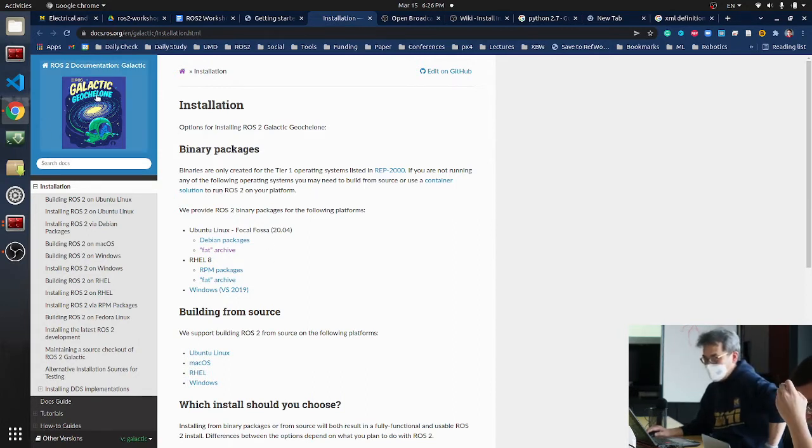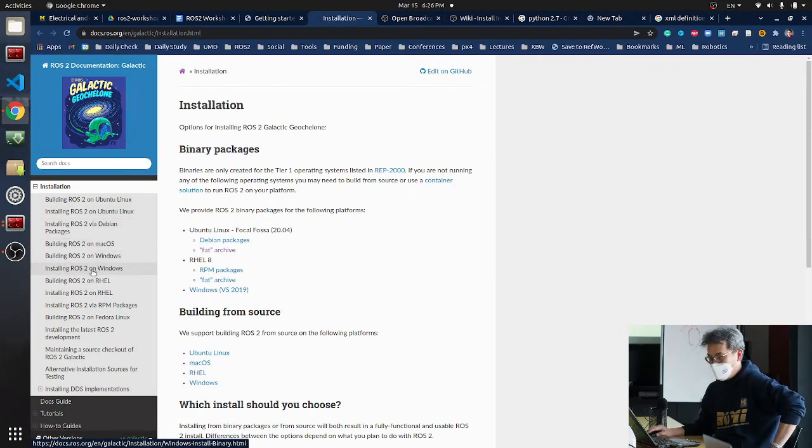Then when you go here, Ros2 documentation, Galactic, and installation, there are many options. Installing Ros2 on Ubuntu Linux, building something. I strongly recommend do not even try building. Building means you are building binaries from source code on your computer.